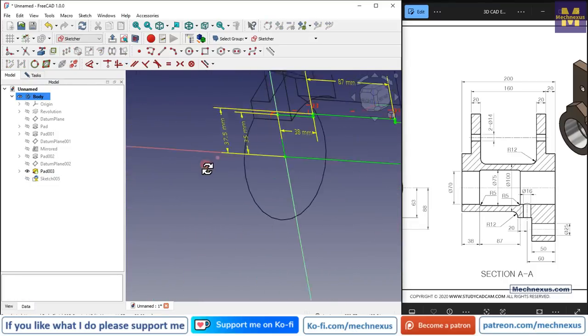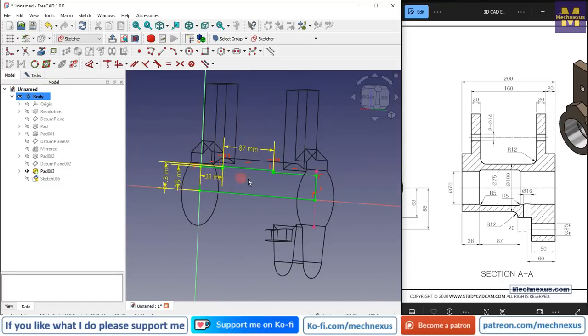So we can see that our sketch is fully constrained.